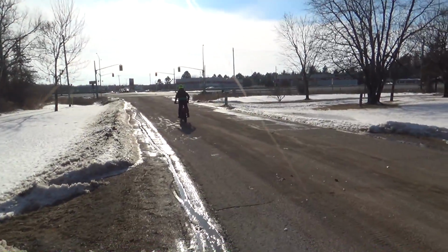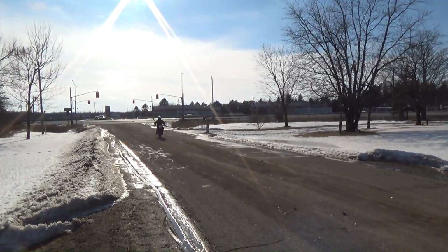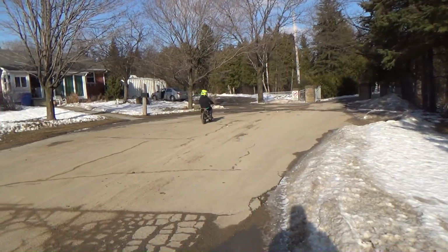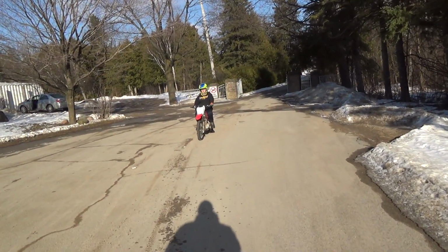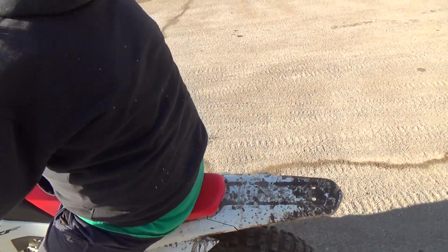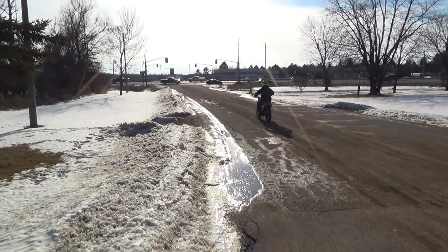Seems to be getting worse and worse. Eventually it'll just slip, and then you won't have any grip on those clutch discs in there. Gotta sit back more, Dill! Try to get him to sit back just a hair more. He's up pretty high. You gotta sit back on the seat a little more. Just about so your butt's just on the end of the seat there. Well, not that far. A little bit back. Yeah, right over there. Get your weight back more. It'll wheelie like crazy then if you get the weight back.